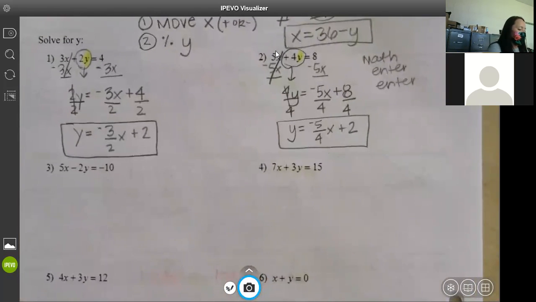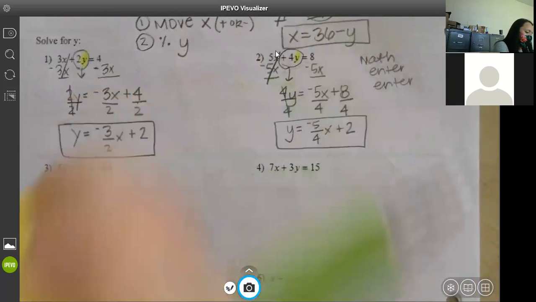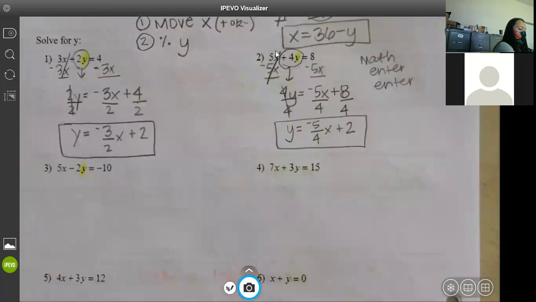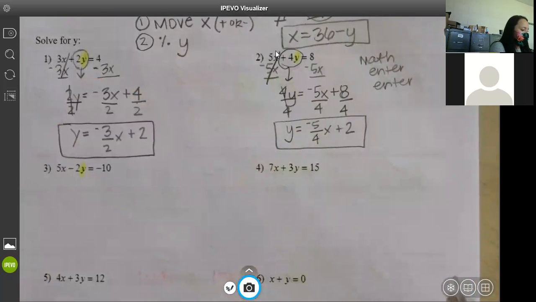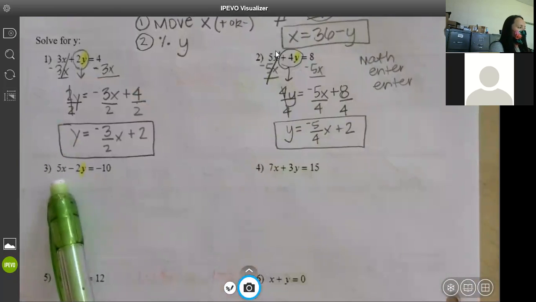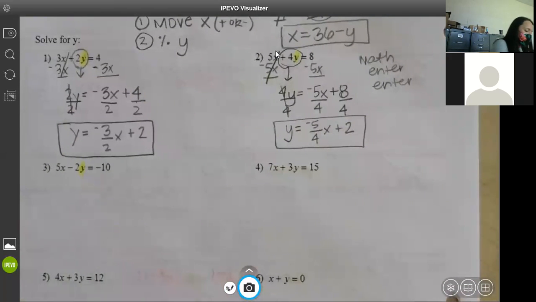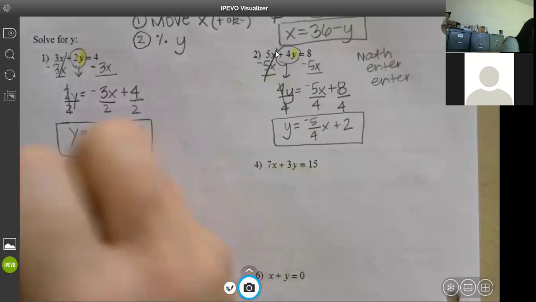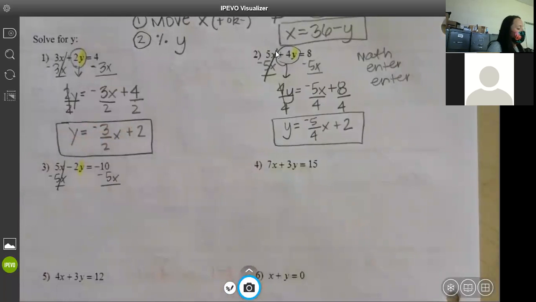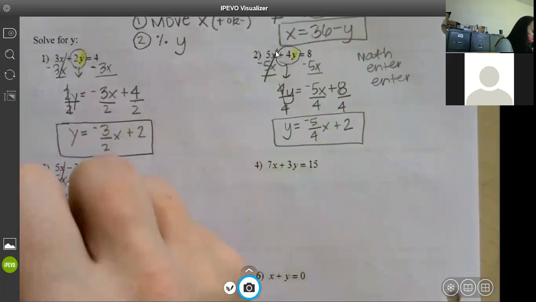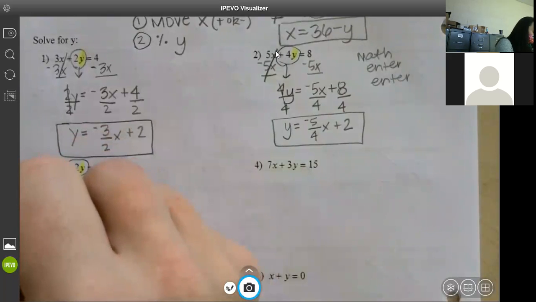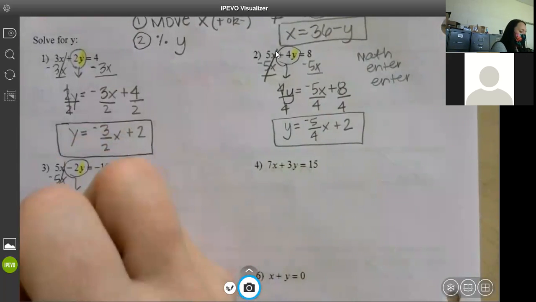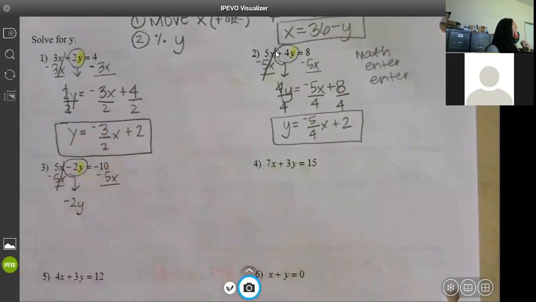All right, same thing on number 3. Trying to get this y by itself. What do I need to do first? Do we add? No. Why do we subtract it? Already positive. Yep. So we're going to subtract it. No worries. What I do to one side, I do to the other. Now this one's different, not in the way that you work it. It's different because you need to watch and see that negative 2. Make sure you bring down that minus sign with that 2. That's the only difference, okay?